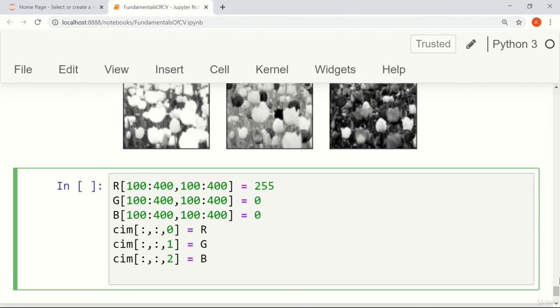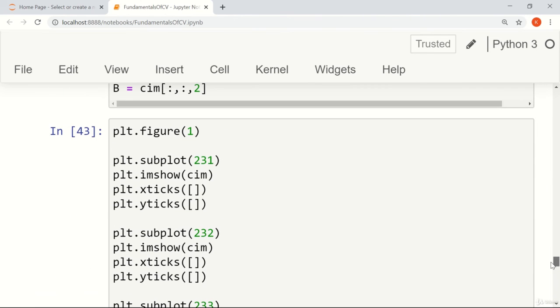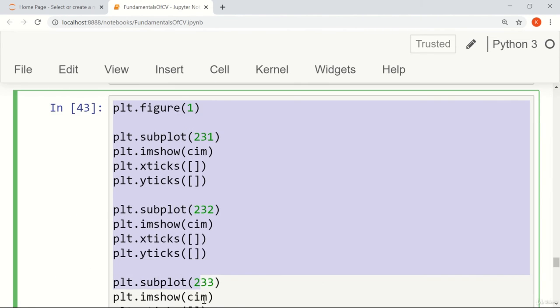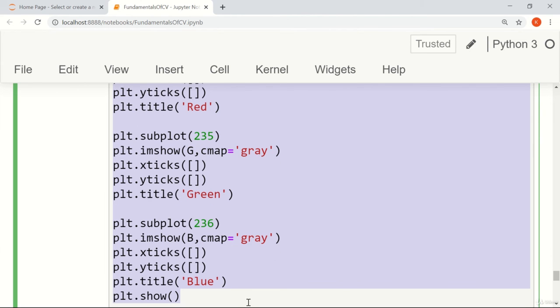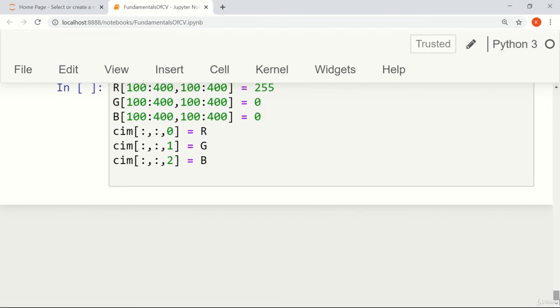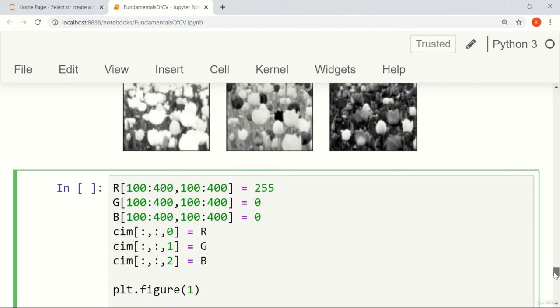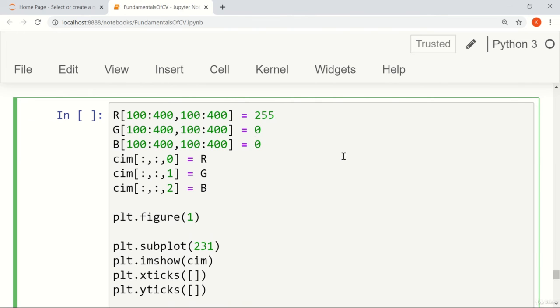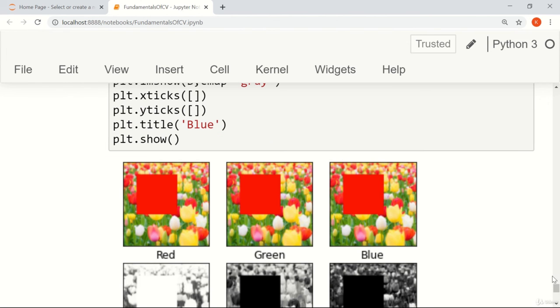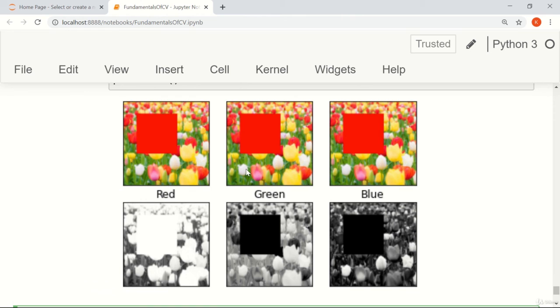After that I just copy the code that I was already using, and let's see what happens, because there will be a particular patch that will be showing a different color. So I copied that code here again by altering different bands, and hopefully you can see this is what has happened. That's a red patch, and you can see the contribution in the red is highest there, and the green and blue both have very small contribution there.